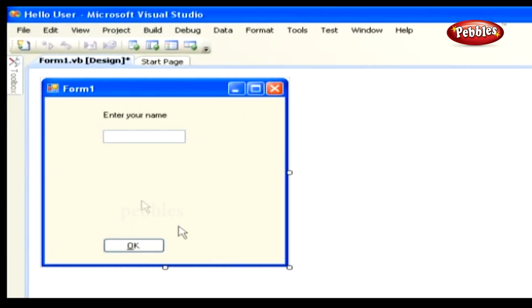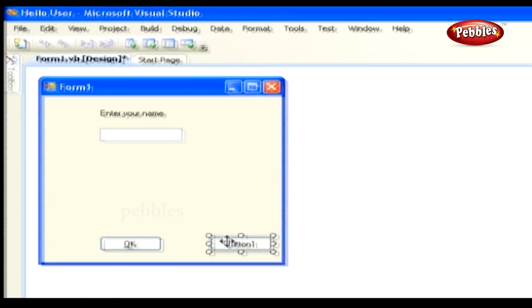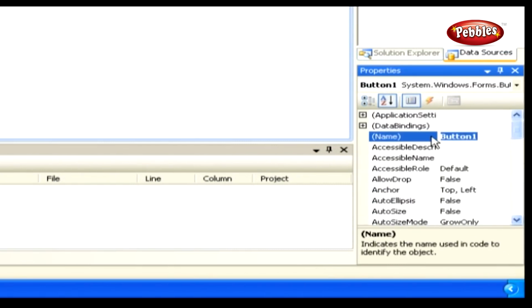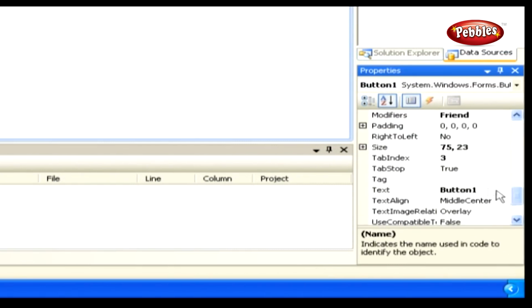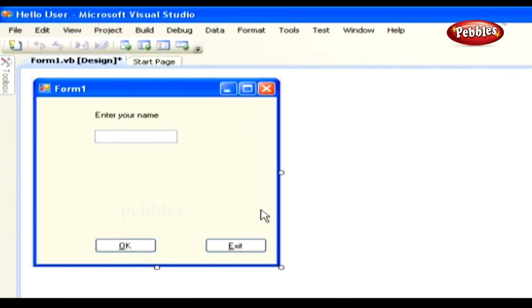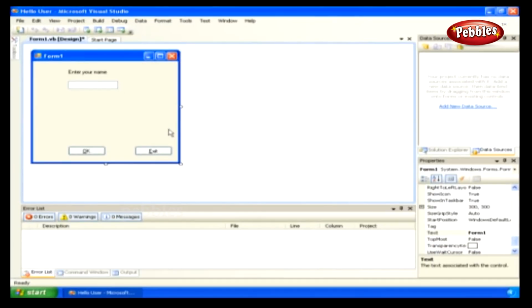Now then, add a second button control to the bottom right corner of the form by dragging the button control from the toolbox onto your form. Set the Name property to btnExit and the Text property to Exit. Finally, your form will look like this. Here then we are completed with creating an interface for our sample application. So let's briefly discuss some coding practices that you should be using in our next lesson.